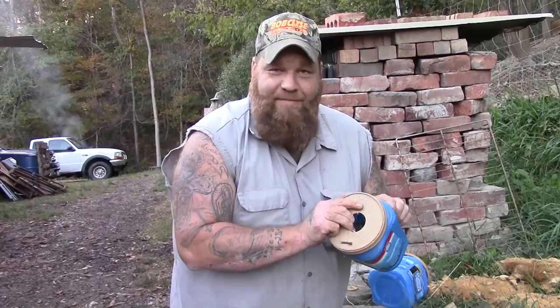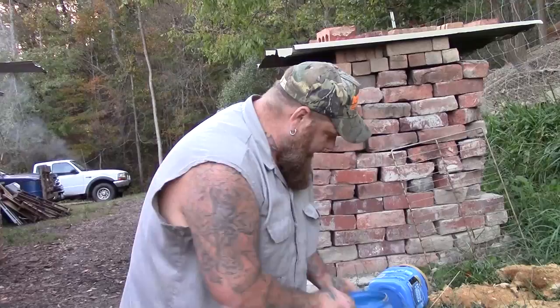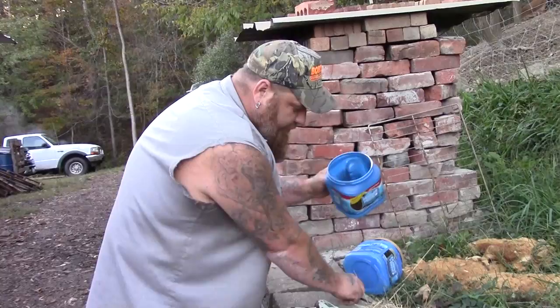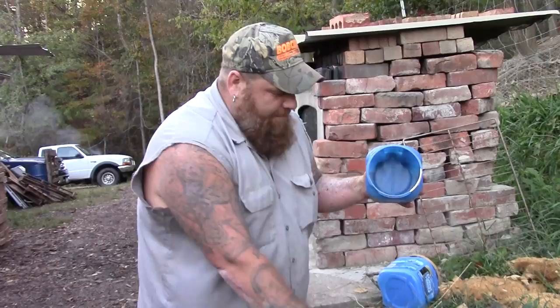And there you have it — bird nest! I love it. It's going to be awesome. You guys who've been around a while remember the little wren that built a nest in my rain hat that hangs outside here. Well now we are going to give her a different spot to put her nest at. Real easy. Just take your screws, whatever kind of screws you have laying around. Whenever it needs to be cleaned out, just open it up and clean it out. Just screw right through the back into whatever tree or post or whatever it is that you're going to mount it to. And there you have it — bird nest.